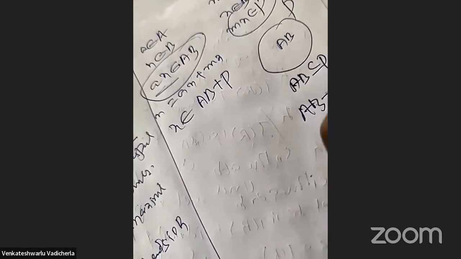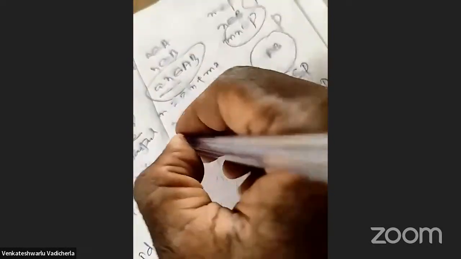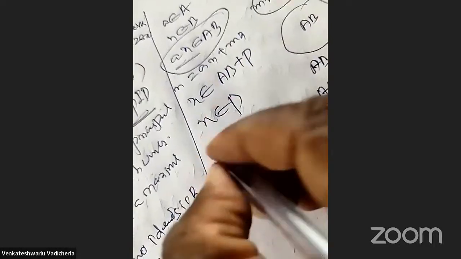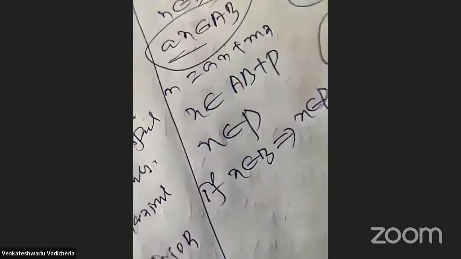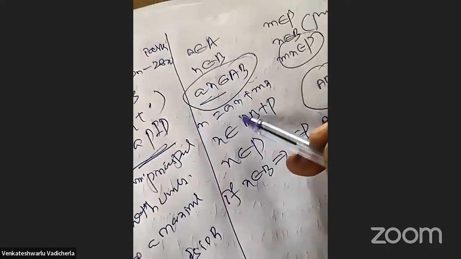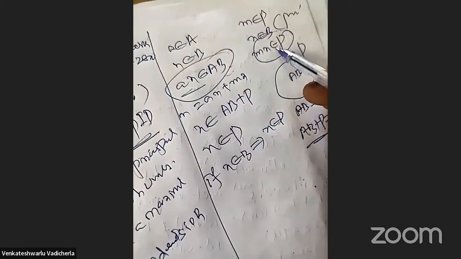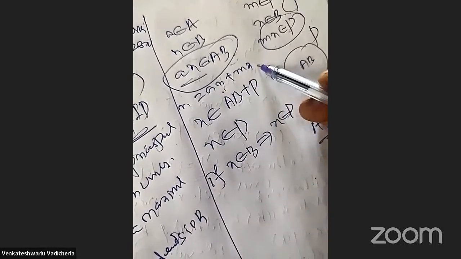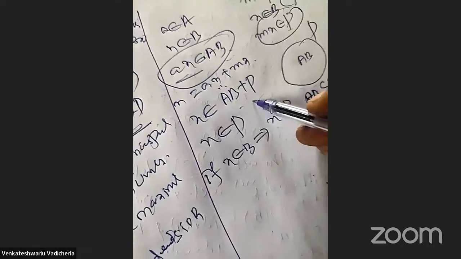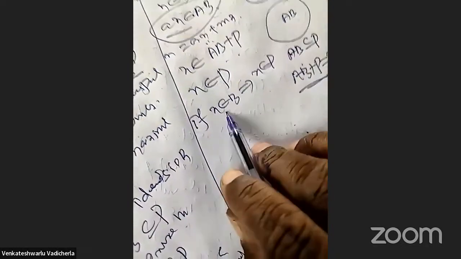AB is a subset or equal to P, then AB plus P is equal to P. So x belongs to P. If I take x belongs to P, this implies x belongs to P. AX belongs to AB, MX belongs to P, x is equal to ax plus mx belongs to P. AB subset or equal to P, AB plus P is equal to P, x belongs to P. If x belongs to P, x belongs to P.